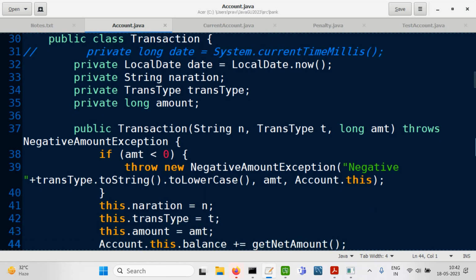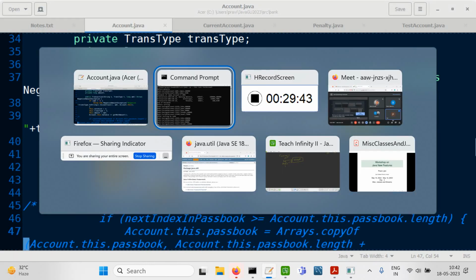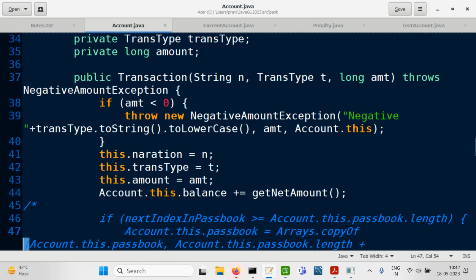I think we have that printf method being used. What was the output? Let me just check the output of print passbook. It's printing the date, the year, month, and date. Okay, so that's fine. It won't matter. Keeping just the date and not the time component is okay with the kind of formatting which was done earlier.